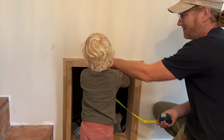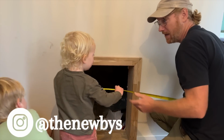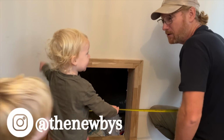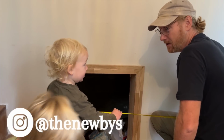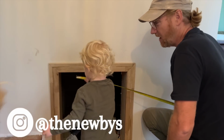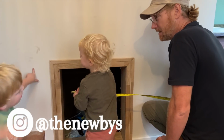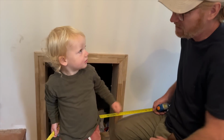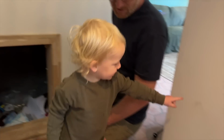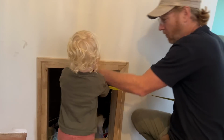Ah, okay, we're measuring the length. Whose handprint is that? Mine. Is it? What was you doing when you put... Dino bone. It's a dino bone, is it? Okay, all right. Have you got any more handprints on the wall anywhere we should know about, Sawyer? Okay, what about these ones over here? Who put that there? Mine. Was it yours too? Dino bones? Okay. Was it Marmite actually? All right. Okay. Let's go.